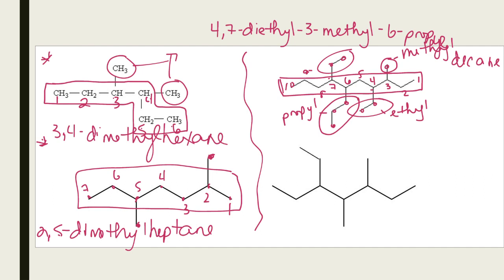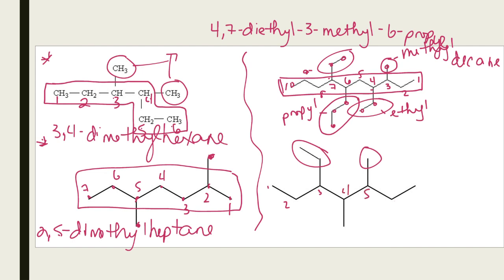So when we number this one, we either can number 1, 2, 3 for the closest branch, or 1, 2, 3. And when it's a tie like this, the branches are different. Okay, so notice I have an ethyl here and I have a methyl here. When you have a tie like that to the closest branch and they are different, you use alphabetical order to break the tiebreaker. Okay, so what will happen here is we are going to number from the left to the right simply because of alphabetical order.